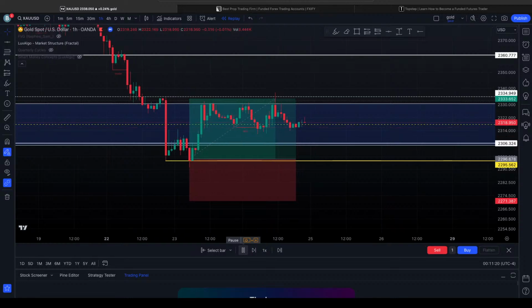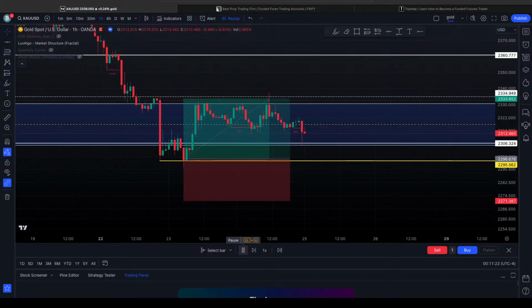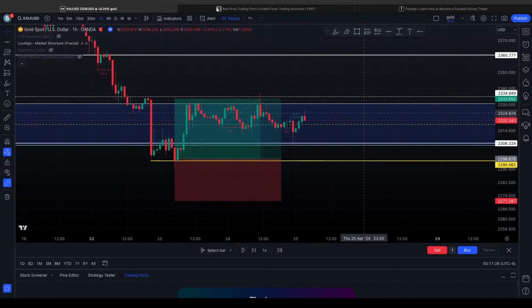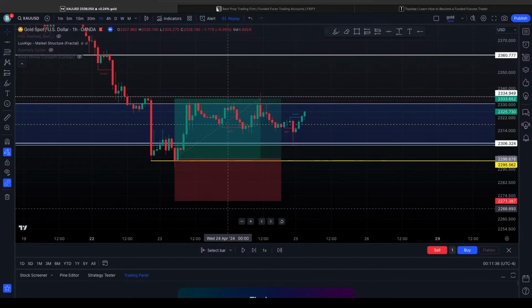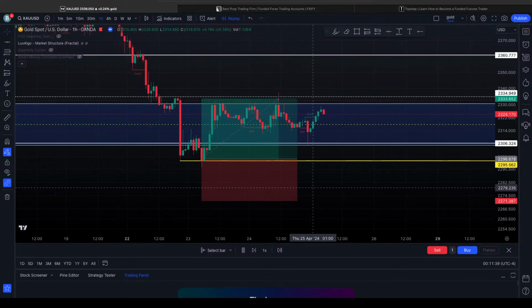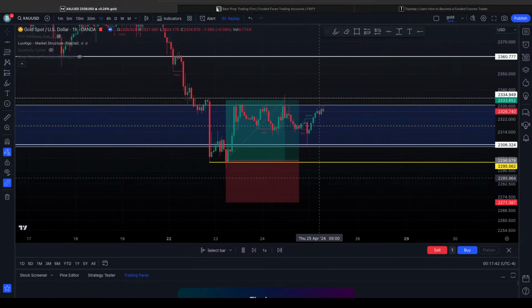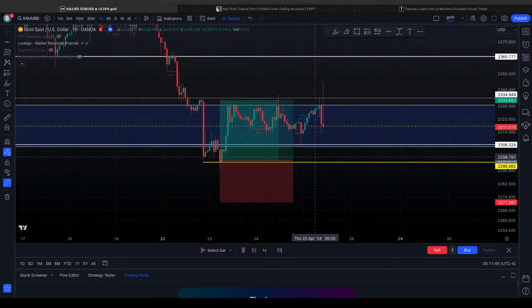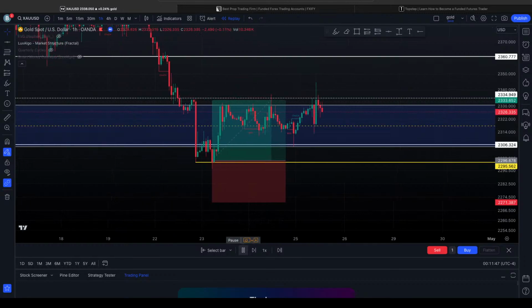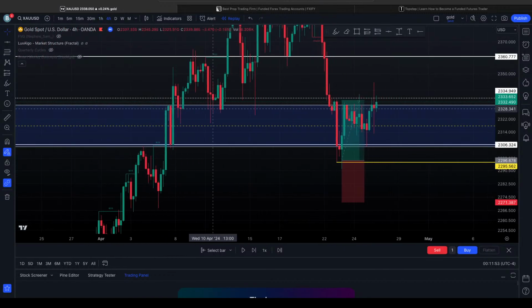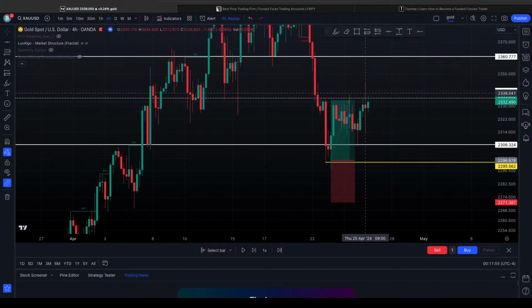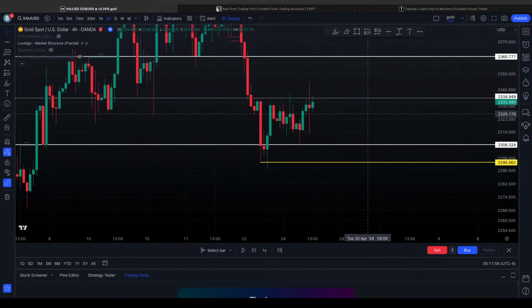Let's see, did we break the low? Oh, we technically did. Oh, there it goes. Okay, so we came back down, broke those lows. And that's what I'm saying: since this broke the highs over here, now we needed to break these lows. And since we broke these lows, let's see what ends up happening. Now we keep coming back. Okay, now we broke the highs again. We broke those highs right there. Okay, so that is that.